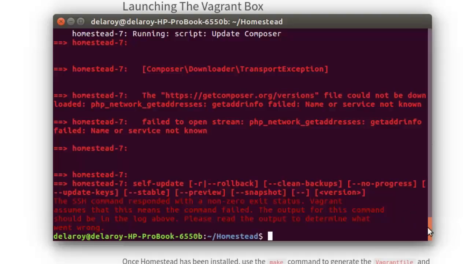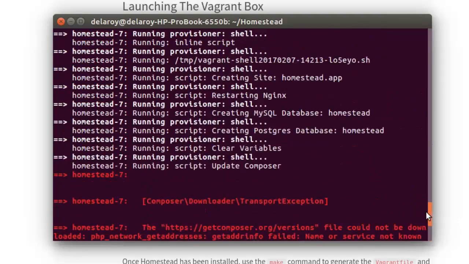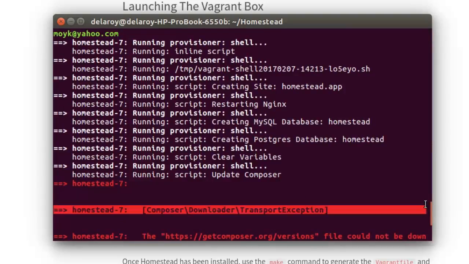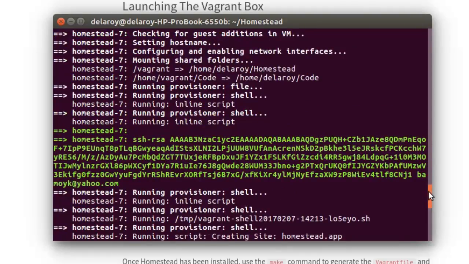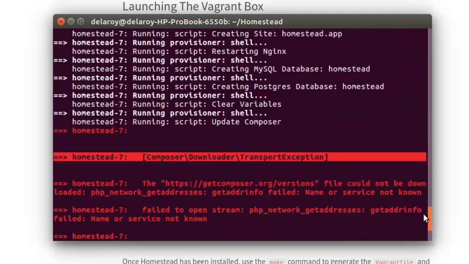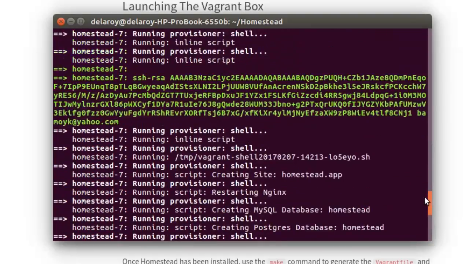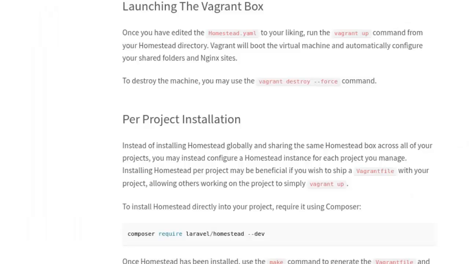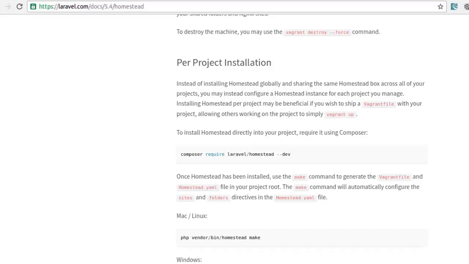So you now have the server set up, the MySQL database has been started, and homestead.app has been achieved. Now you have it started up, so you must have something of this nature. If you're not having it, you need to get back to where the error is. After doing that, I will teach you how to bring up the server right inside your project. That's per project installation. Now you need to kill this.